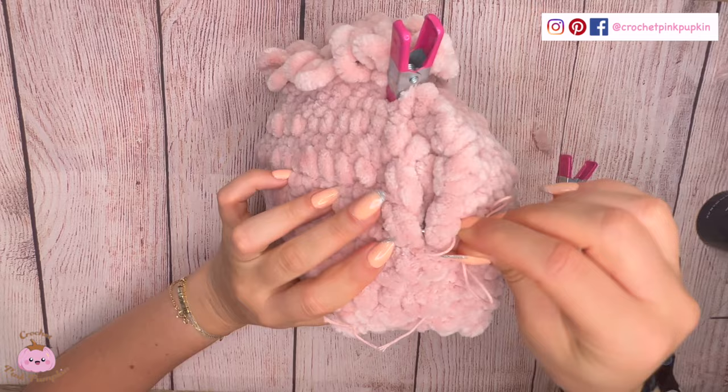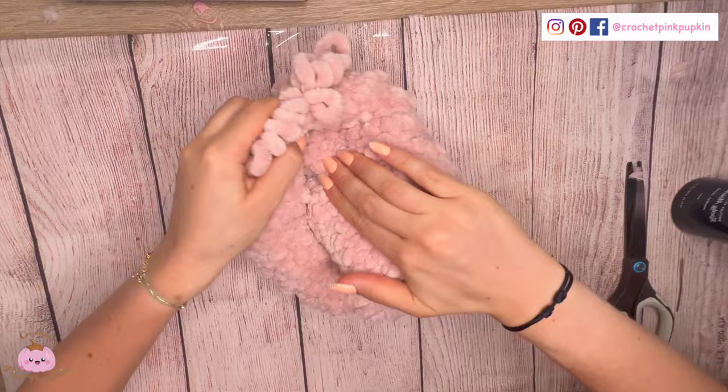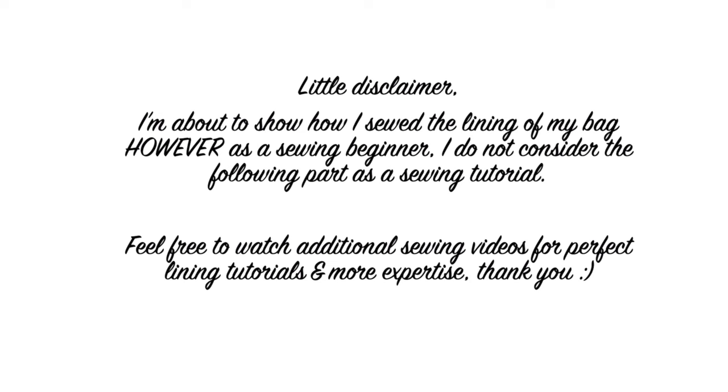So after sewing both sides, you can turn the bag over so the loops are on the outside and the outer part of your bag is ready. Also, be careful when you turn the bag over, just little by little, to not break the stitches.